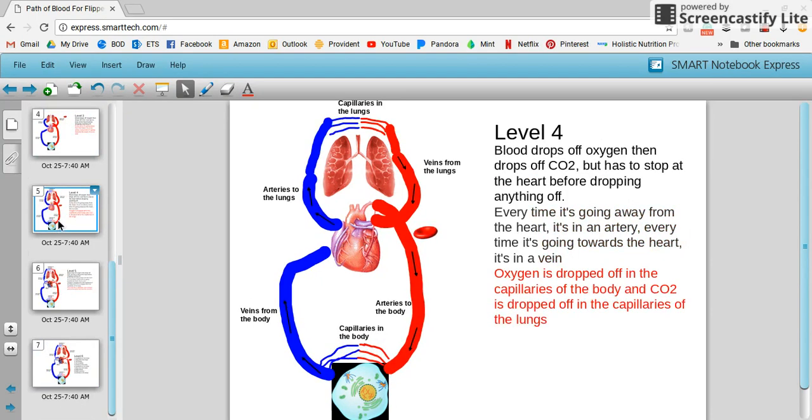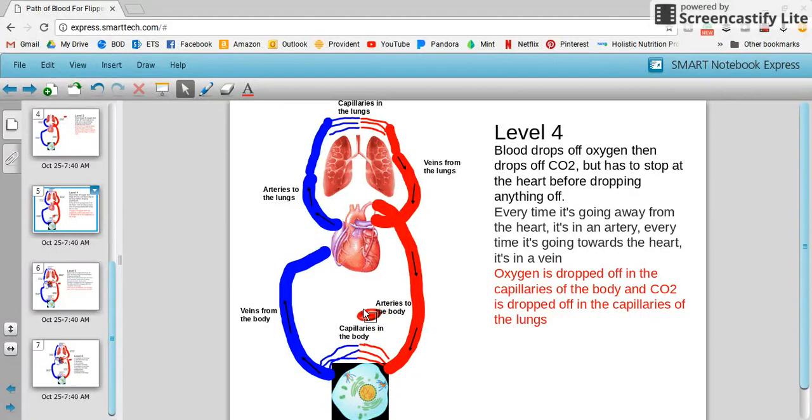All right, level 4. Level 4 is we're throwing in this new word, capillaries. If you haven't noticed already, down here where it has the red is the new step I'm adding every single time. So now we know that they go arteries to the body, and when they get to the cell, when arteries get smaller and smaller, to the point where they're so small, itty bitty little blood vessels that they're ready to go right up along the cells, they're capillaries. You can see here, I try to show that by making them nice and small.